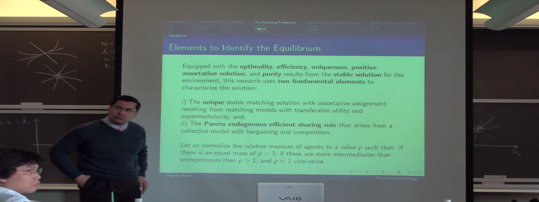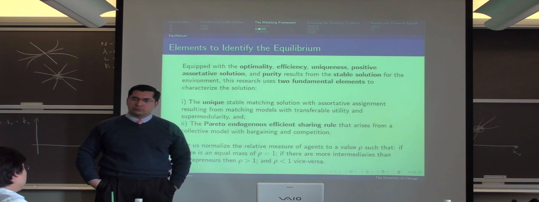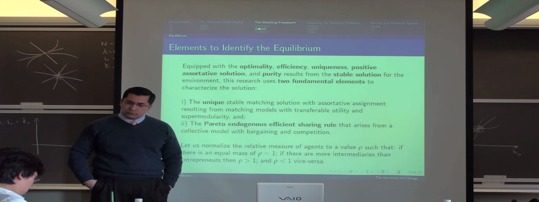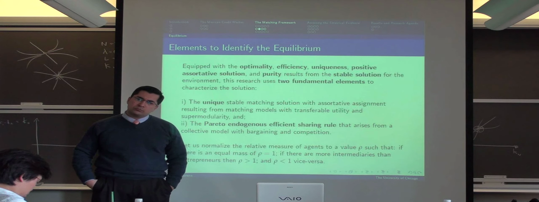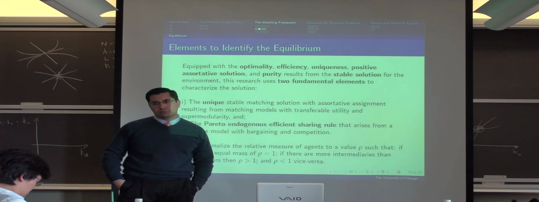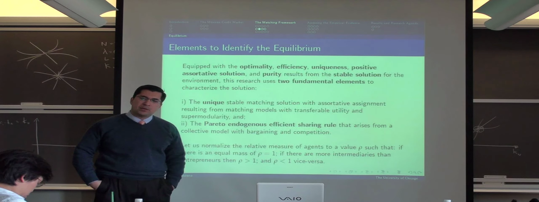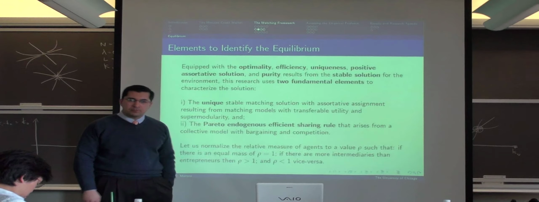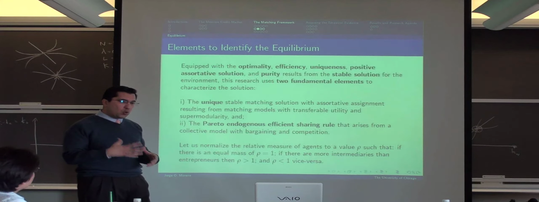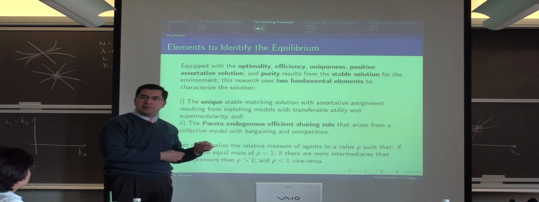Wait, quick question. If each executive is one of the guys, then imagine there's one bank that's better than all the others. Then in your model, the different branches of the bank are competing against each other, right? Exactly, they're competing against each other. Yes, that's true. So far, I don't know if this branch of this bank is better than this branch of this bank, so I can run branches of banks instead of banks.